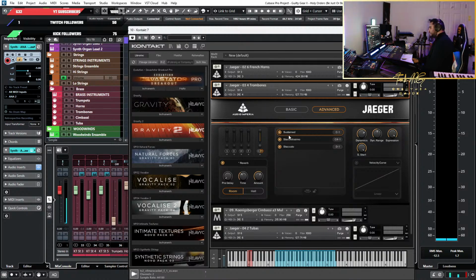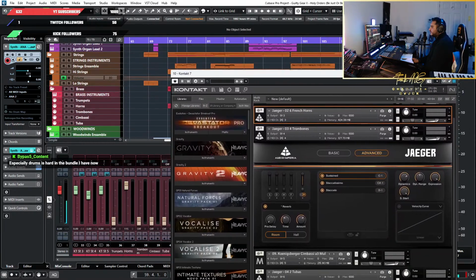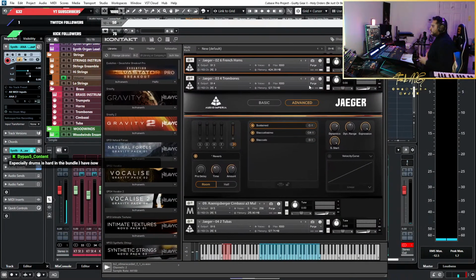And the only reason I use the more epic orchestra is, as I was saying before, when you do rock and there are guitars, and normally I double the guitars and all of that stuff, it's very hard to make the orchestra cut through. Especially if I want it lower in the mix. Normally I don't have my orchestra really loud, I just have it a little bit low, but I want it to cut through. And the epic tools, like Metropolis or Jaeger, because they play the instruments on the extreme notes, they cut through. That's why I use these two more than the others.